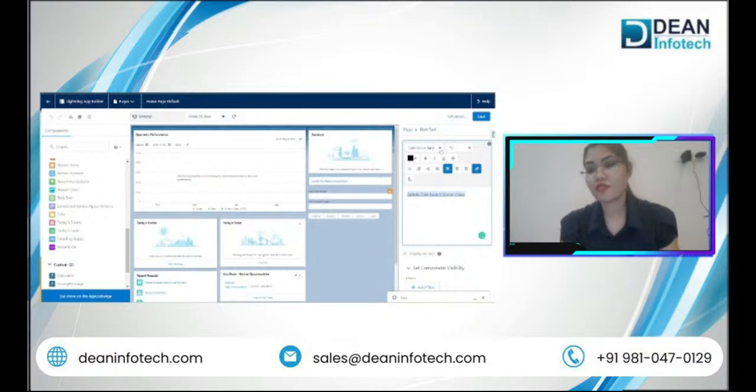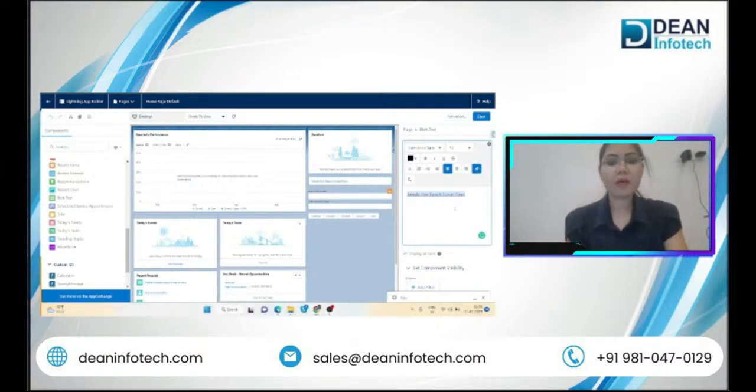You can change the font size or font color. You can make it bold, italic, any other thing, center line text, etc. So that's how the standard component looks, and we can drag the standard components like this.